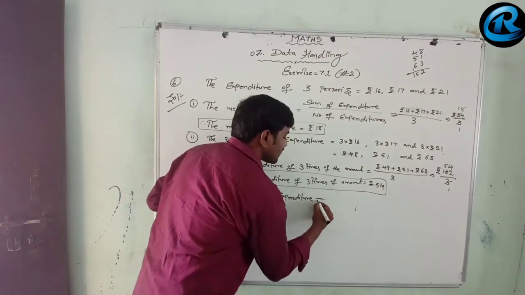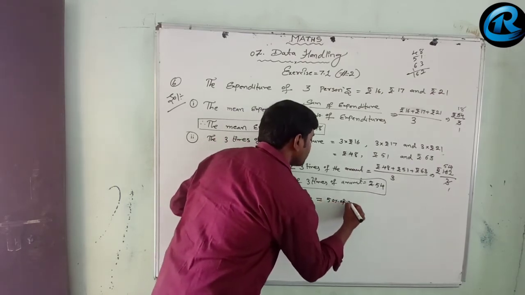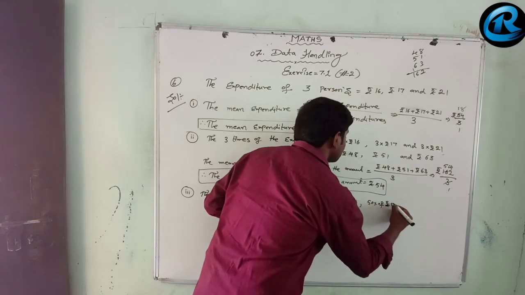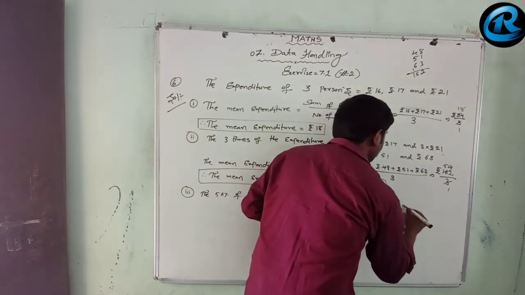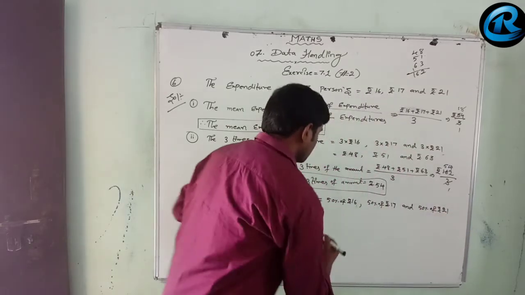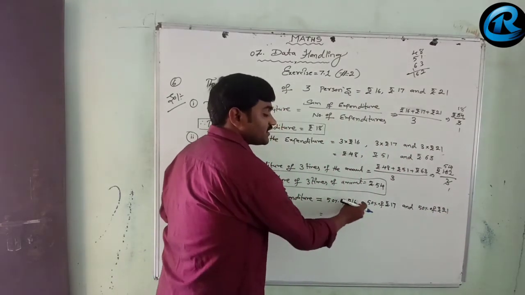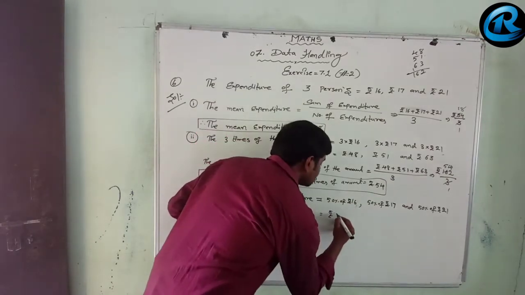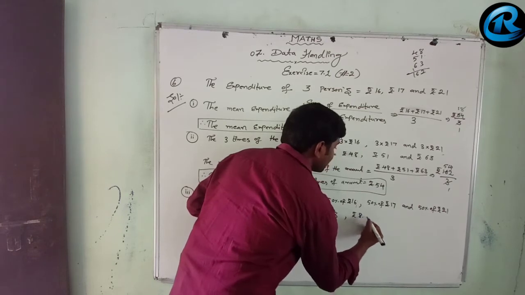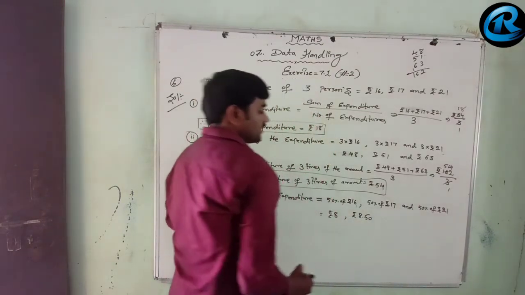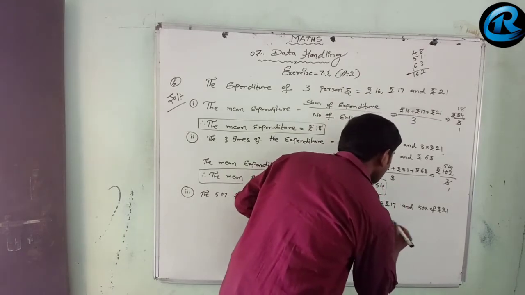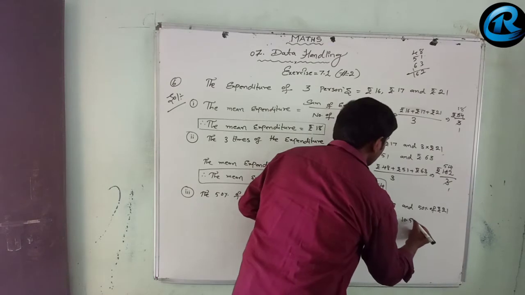50% అంటే సగం. So 50% of rupees 16, comma 50% of rupees 17, and 50% of rupees 21. So the 50% of 16 means half of the 16. 50% అందులో సగం. So what is that? Is 8 rupees. Comma 50% of 17, that is rupees 8.50, 8 rupees 50 paisa. Okay. Then what is the 50% of 21? That is 10 rupees 50 paisa.